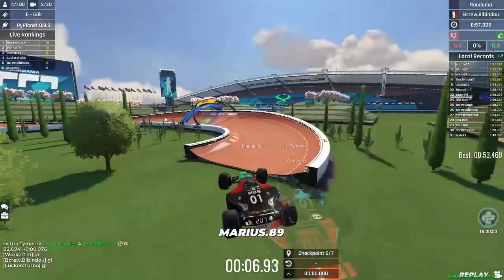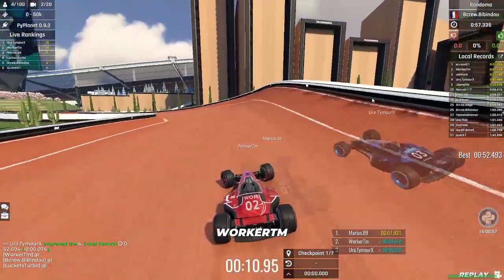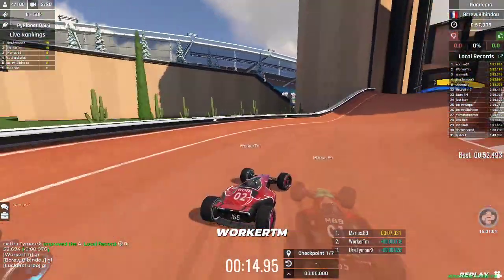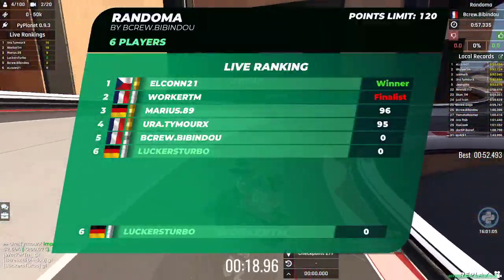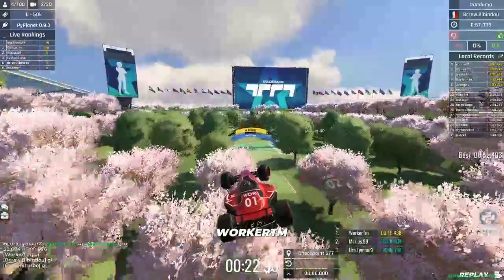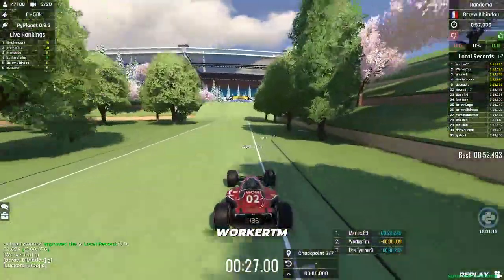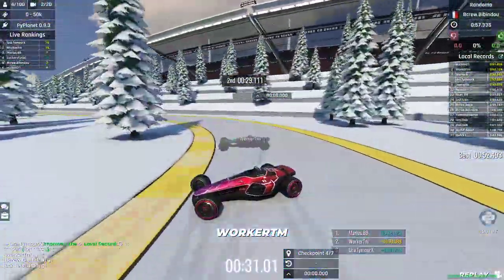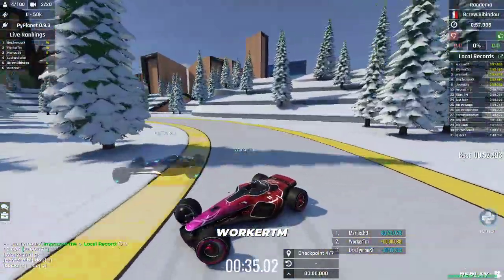Worker and finalist. This is his first finalist attempt here. And let's go with him this round. Both the other players, Marius and Timeworks, are at 95 and 96 points. I thought both had 96, but that wasn't the case. They still have a long way to go since the point limit is 120. But Worker looks very strong here. He could make it happen.